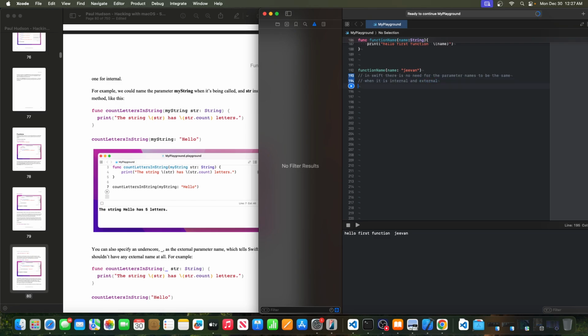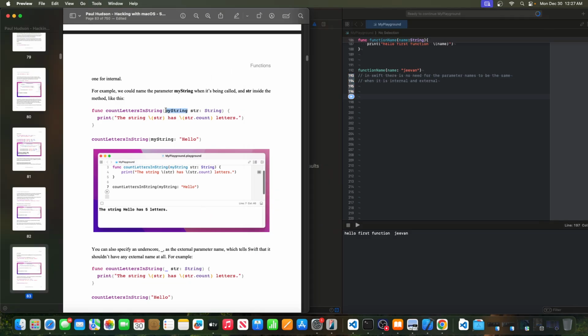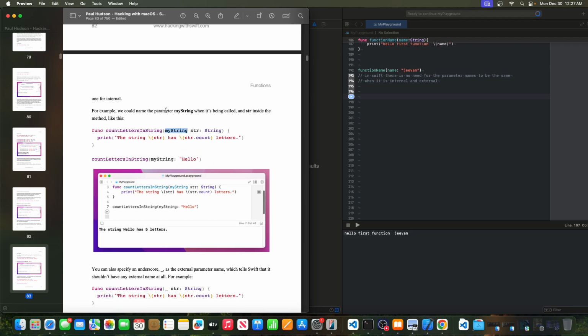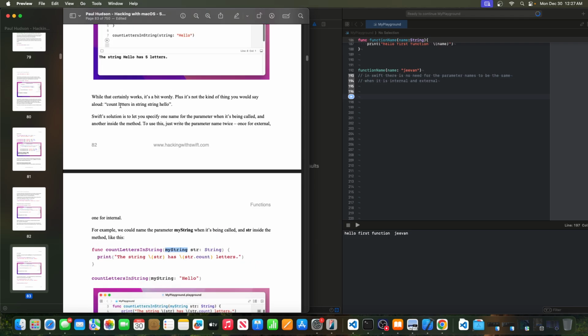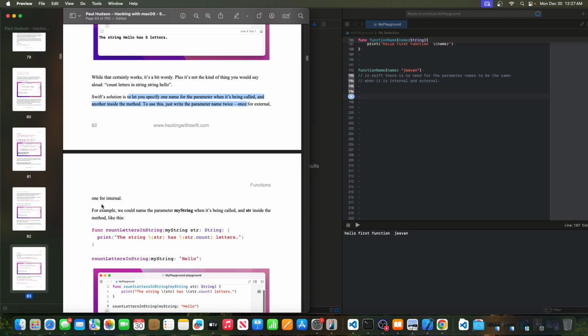For example, but then why should I write myString? While that is certainly a bit wordy, Swift lets you specify one name for the parameter when it is being called and another inside. So you just write the parameter twice, once for external, once for internal.